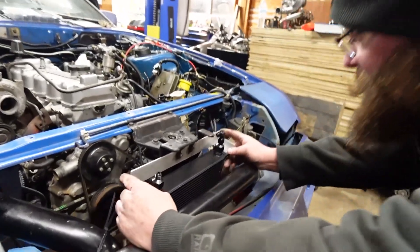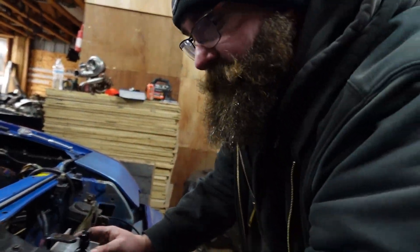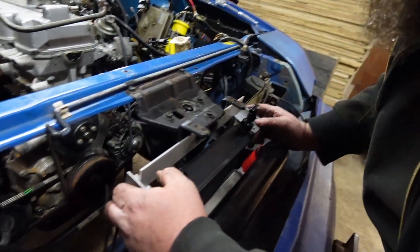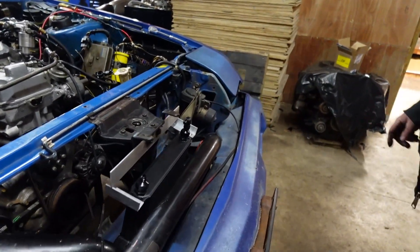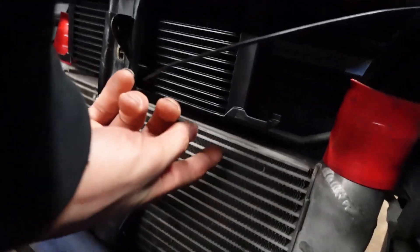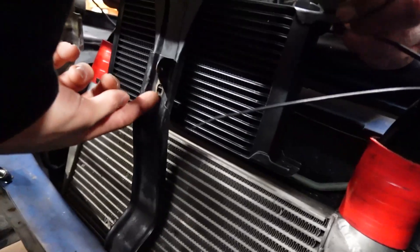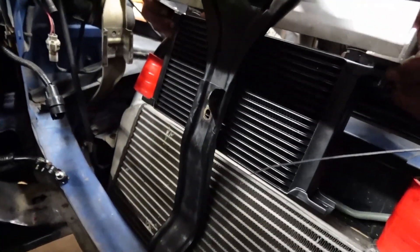Essentially we'll cut it — not necessarily flush on the backside, but enough to do an inside-outside weld here, weld there. On the bottom, there is a factory bracket that bolts in here and kind of comes down, but we're not going to be able to use that by any means — it's oddly shaped. So it's starting from scratch on the bottom one. I don't think it's going to be that difficult, and luckily even with our fitting fiasco we ended up having just enough room down there.